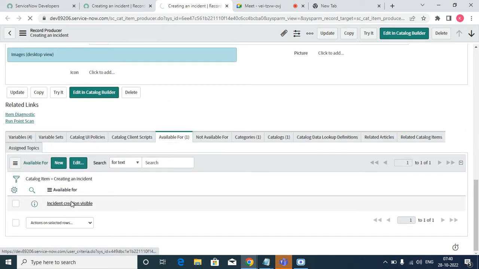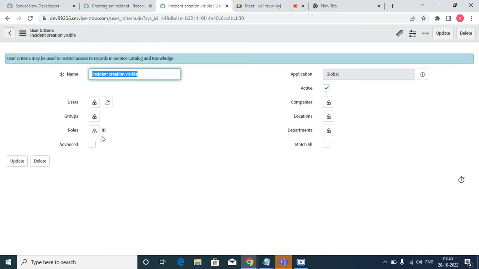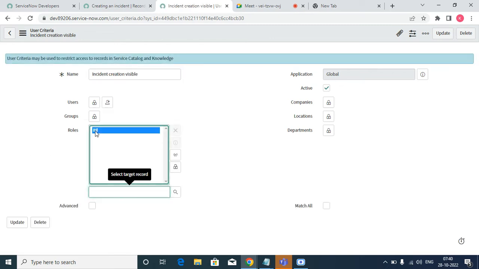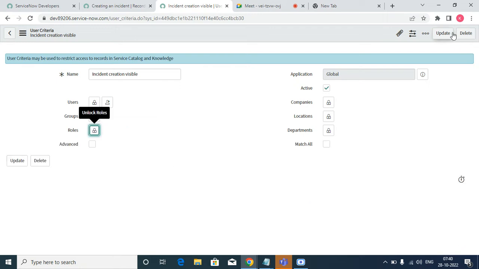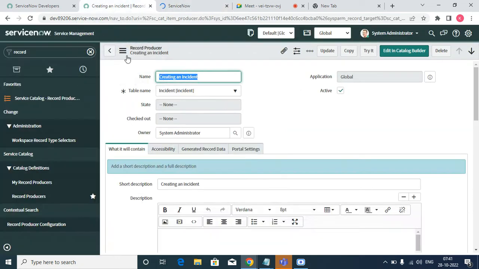Available for, I think we only gave that to the ITIL user, but this user doesn't have an ITIL role. Right now I'm not giving it to anyone, so it will be applicable to all users. Let's impersonate him and see how it works. I'm making this one a raise an issue, report an issue.